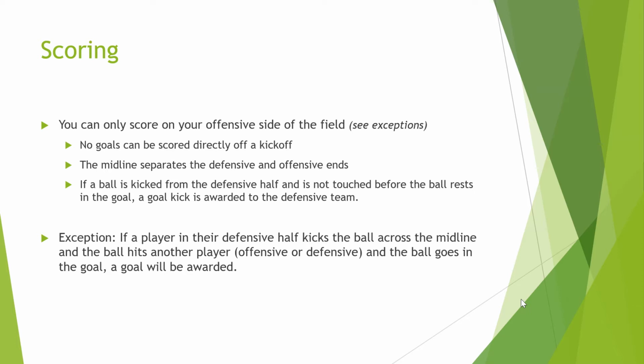So scoring, big changes here for scoring in indoor. In the past, you could pretty much shoot wherever you needed to. Since this is a smaller field, it's 30 yards by 20 yards. It's a little bit smaller than our typical indoor soccer field. You can only score on your offensive side of the field, and see the exception below, which we'll talk about in a sec. But the big changes are no goals can be scored directly off a kickoff.